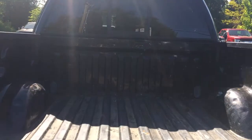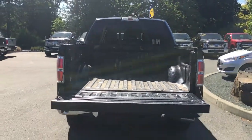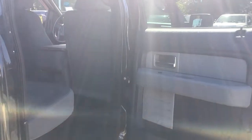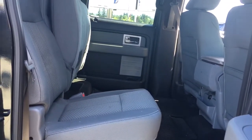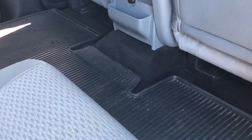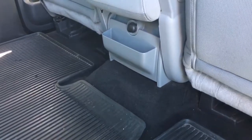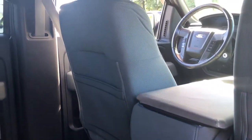When you open up the tailgate you're going to notice inside it's got tie downs in all four corners. On your fob you also have remote start. The rear speaker in the door as well as power windows. You have seating for three in the back with a 60-40 split. One of the seats is currently up — on the underside it's got hooks and a clip on the top right corner; just pull that and it'll bring the seat right back down. You have an all-weather mat on the floor, a little bin in the center with a 12 volt, and on the back of the front seat slim pockets for extra storage.